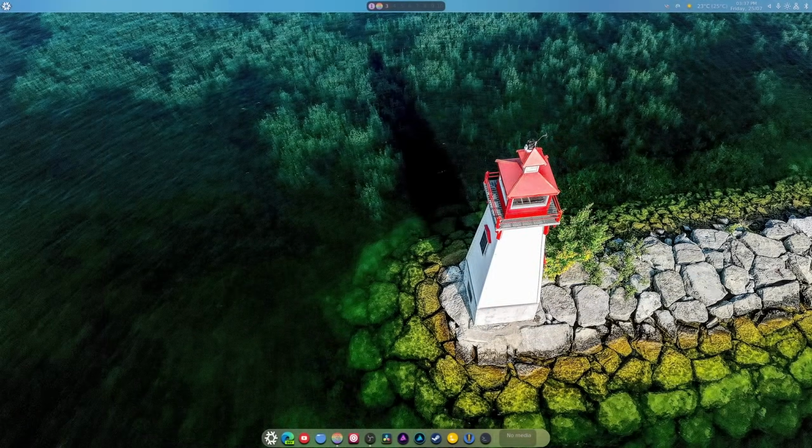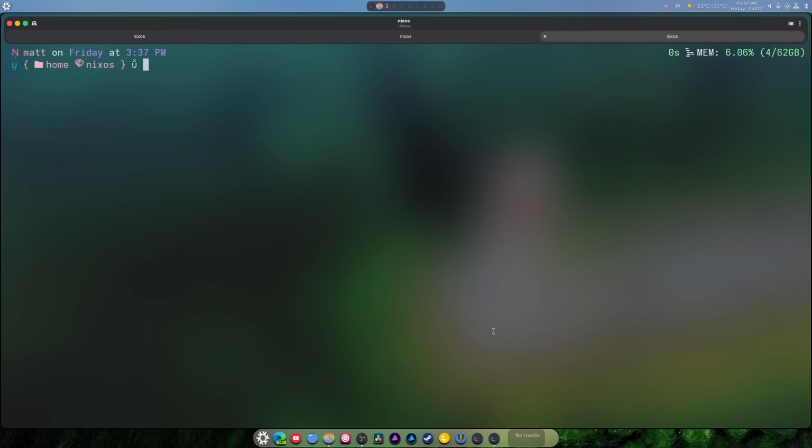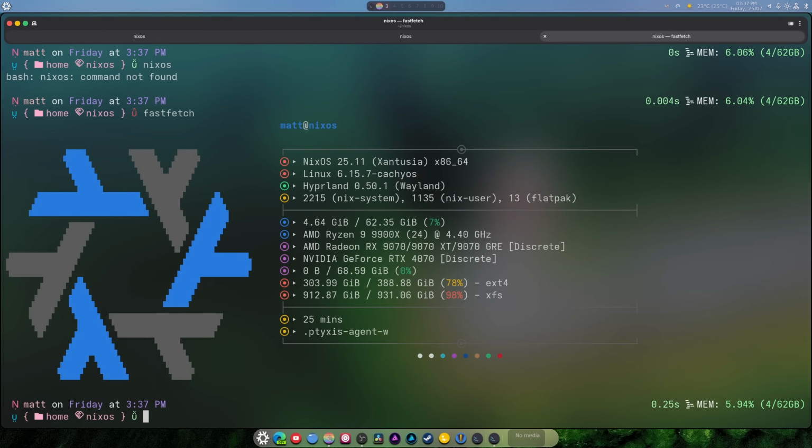We are still on NixOS, I promise. I remember getting a comment about still being on it, and it's like, hey, look, we're still there, see? I'm kidding. I entered the wrong command.